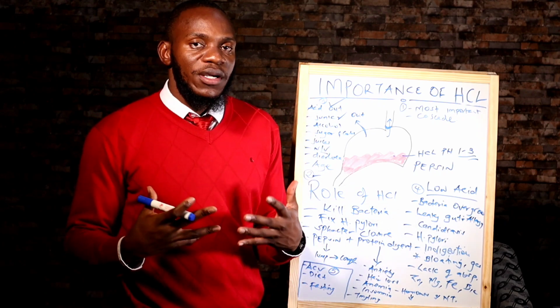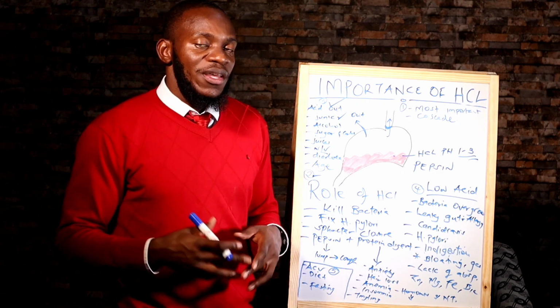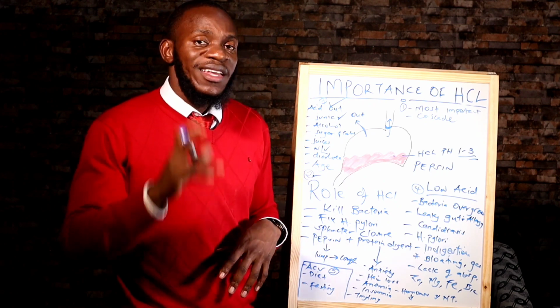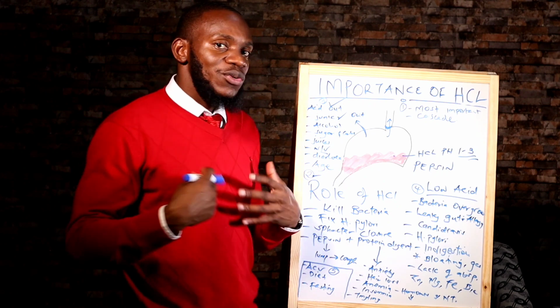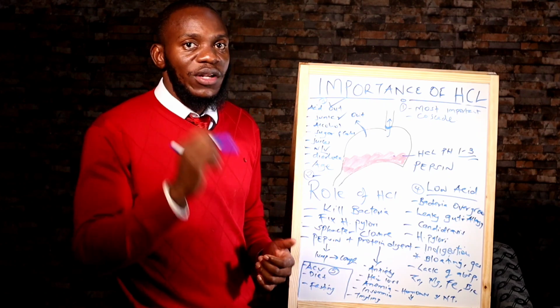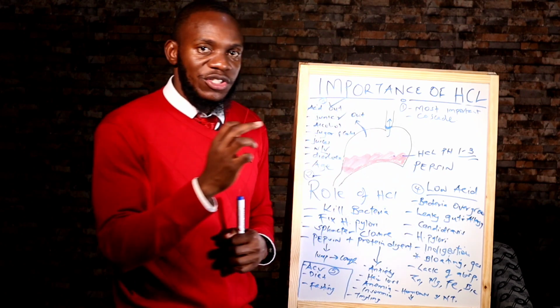Now remember, bacteria that exist in the stomach live in an acidic pH. And therefore, if you mess this pH towards either neutral or basic, that means that bacteria that will start to grow in the stomach are the ones that grow in a basic media. And that will cause an overgrowth of bacteria in your stomach.